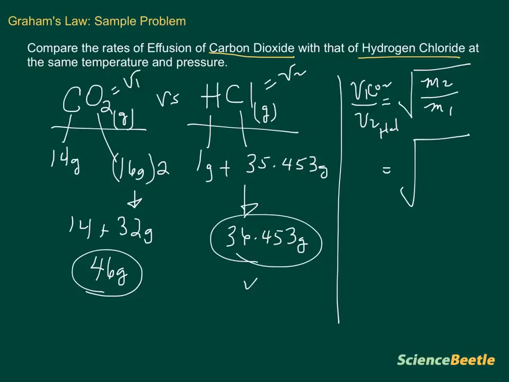We're going to substitute the various masses. Mass 2 will be the one for velocity 2. In this case, it will be the mass of the hydrogen chloride. So this would be 36.453 grams, divided by the mass of the first one, which is the carbon dioxide, which is 46 grams. The grams cancel. We wind up getting the square root of 36.453 divided by 46. We take the square root of that value, and it gives us 0.890.